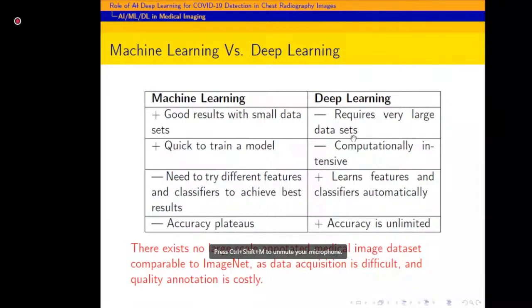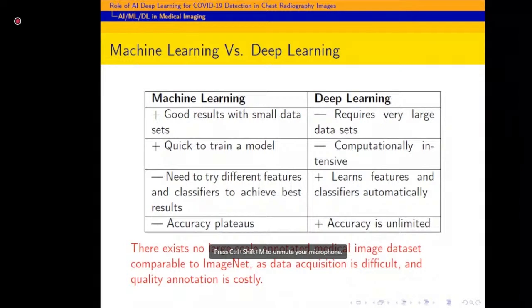Now the question here is we're talking about solving medical image analysis problems, where you will not find any large scale annotated medical data set like ImageNet, for which you will find a lot of new architectures in convolutional neural networks, right? Because medical data acquisition is a bit difficult. You cannot capture these medical images through your mobile camera, right? And even sometimes to collect 100 images, you need to wait 2 years or maybe sometimes 1 year, right?